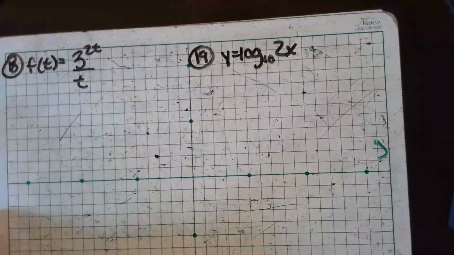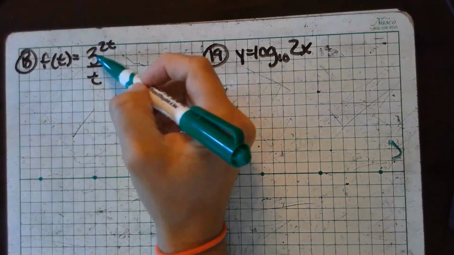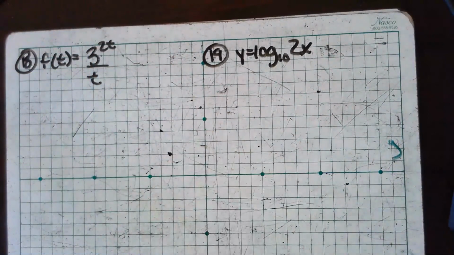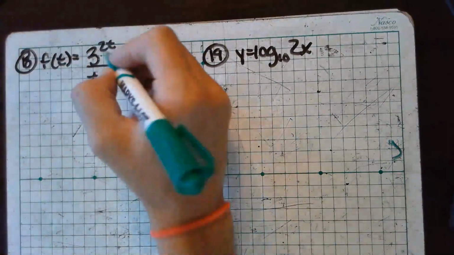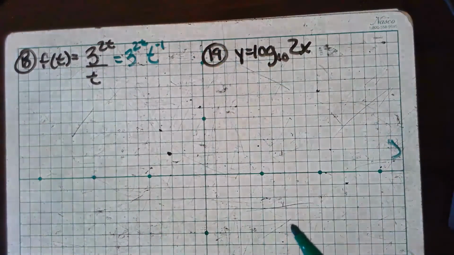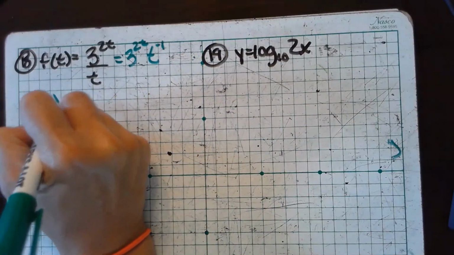All right, here we go. Okay, what do we got here? Well, I don't have a natural log. I don't have a log. I do have this constant raised to an exponent. Okay, but then I have a quotient right there. If you want to make this so it's this way, you're welcome to, and do product rule, but I think I'm just going to go with the quotient rule on this.